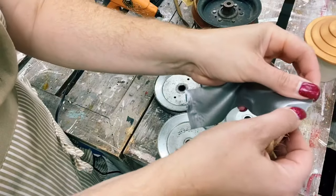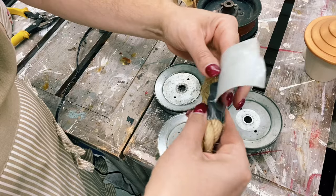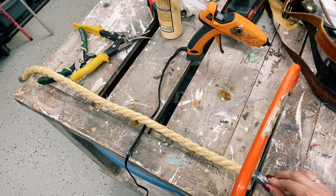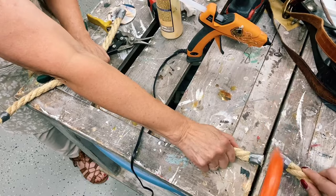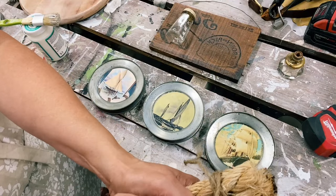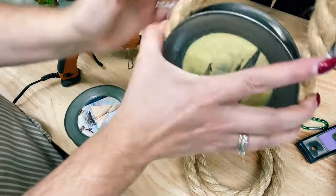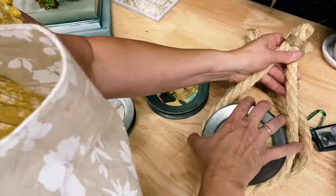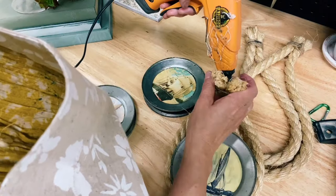I had some rope for the hangers. To cut the rope, I tape where I want to cut and use a saw — the tape prevents the rope from fraying, which is a handy little trick. It also helped when Julie came along and pulled the rope taut so it wasn't swaying while I was sawing. We wrapped some twine around the rope to make the loop, and Julie hot-glued the rope to the pulleys with a little dab between the twine at the top. We found the sailboat pictures on GraphicsFairy.com, which is a great resource for old vintage pictures.